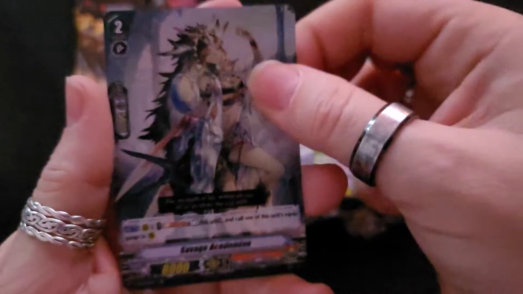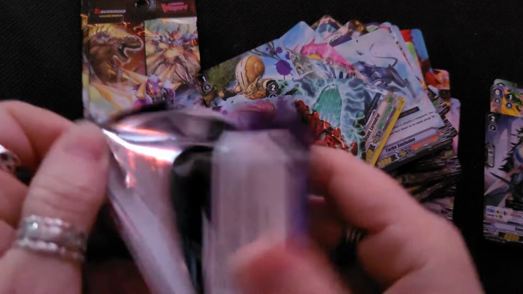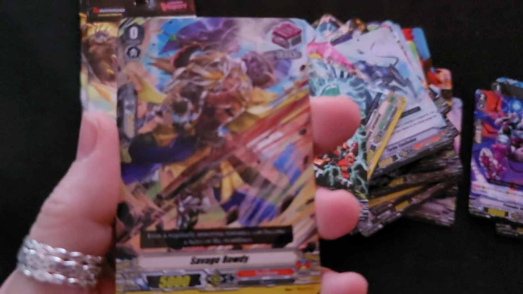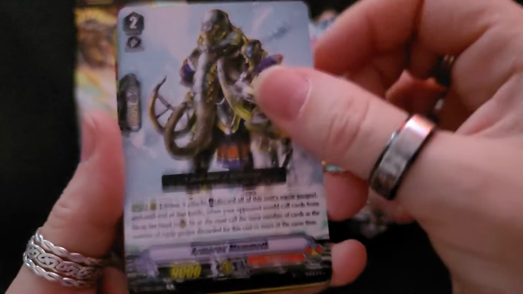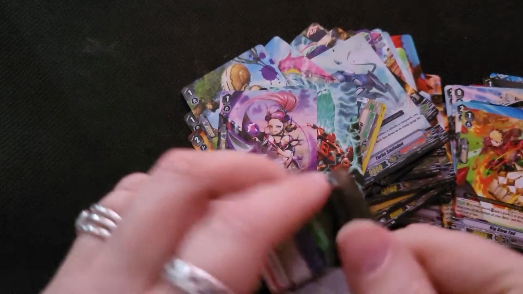Like that one. That was nice. Like this card too, Shaman. Armored man. See, got another one of those. Got another one of these. Lynx, dragon thingy. Another one of those. Okay. Let's go. Last pack magic on this.